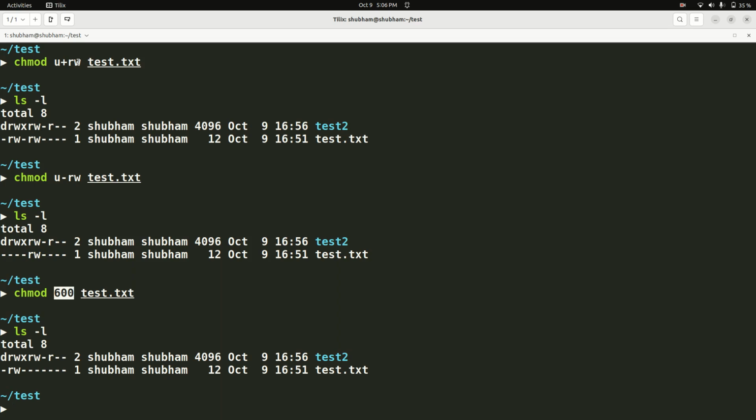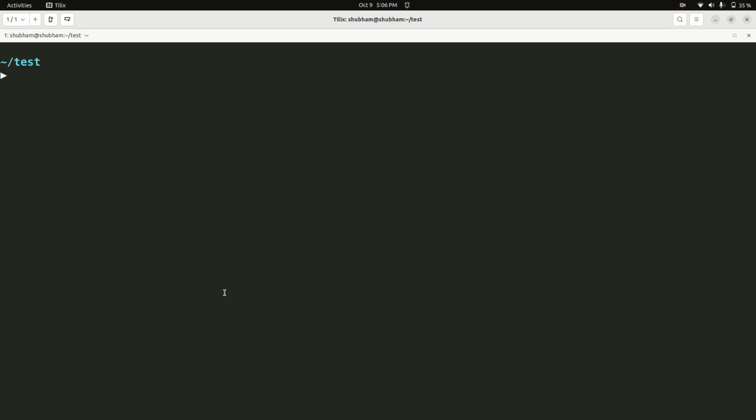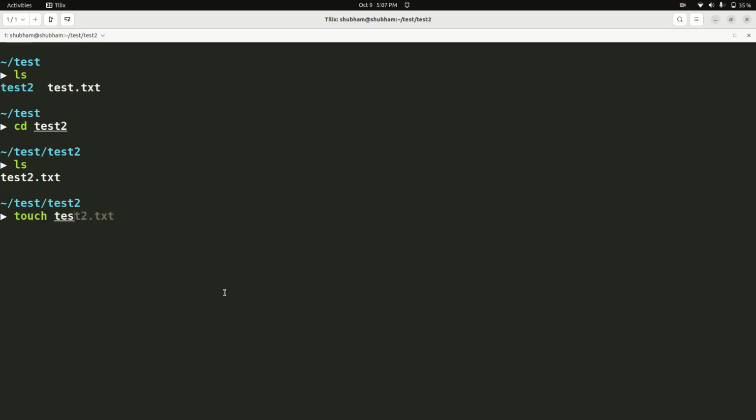And there is more to it, like we can also change the ownership of the file and directory. But before that, what if we want to change the permission? Let me first create one more file, test.1.txt.